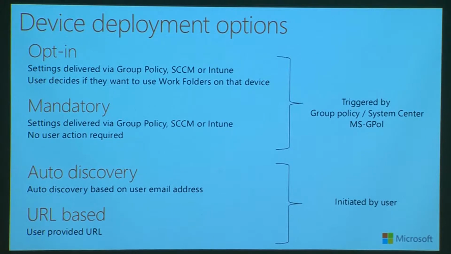When this is deployed, you're going to have some sort of a group policy mechanism, either for an opt-in methodology, or there may be a mandatory group policy. So in the Windows world, you may be familiar with the G-Pol. We've documented some of those for interoperability purposes, but group policies are used for, in the case of mandatory application for some of these, in particular the work folders scenario. And there is a capability of doing auto-discovery for a user's email address to determine where they would be accessing their work folders. So that way, when I, the user, log in and I go to my work folder, which is equivalent to my user home locations for my documents folders, then I'll automatically be mapped to that in a meaningful file location from Windows.